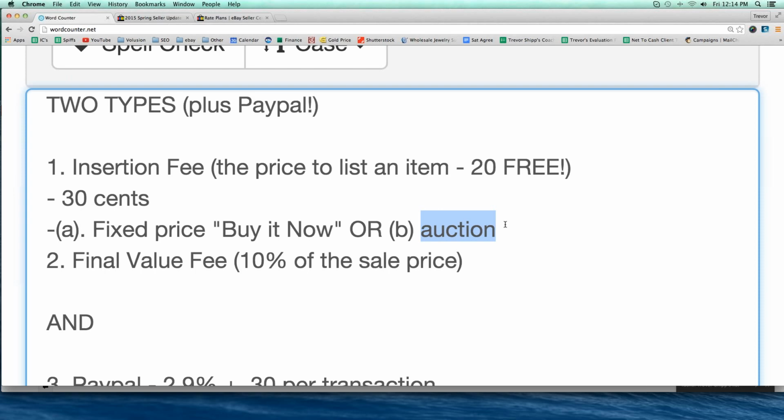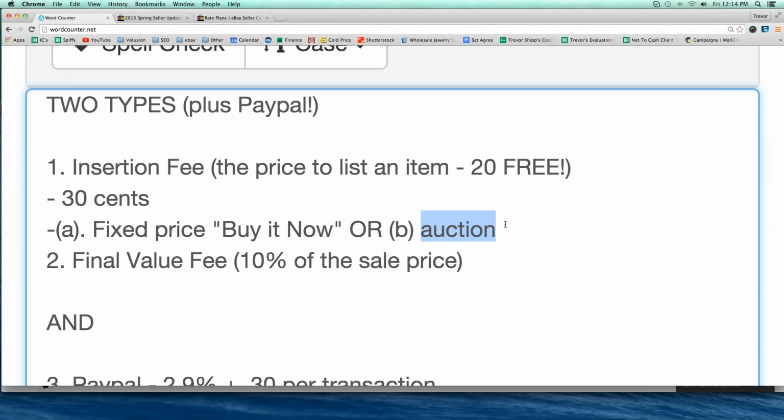But there are some exceptions, okay? And let me just kind of go through some of these exceptions. Before I do, though, I want to make a note here to you guys to make this make a little bit more sense. Sometimes when you're listing an item on eBay, you may list it for a longer duration or a shorter duration. So you have the choice when you're creating your listing. You could do like a 3-day listing or a 5-day or a 7-day, a 10-day, a 30-day.